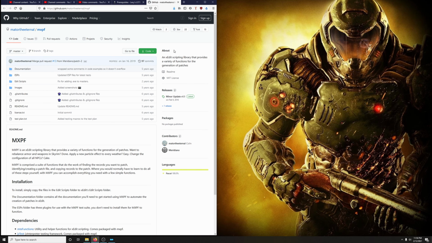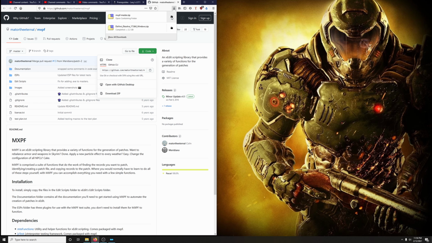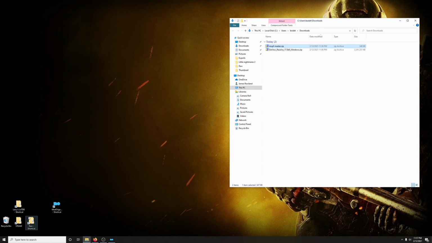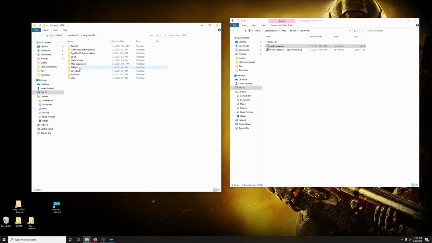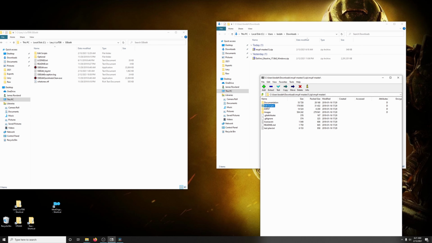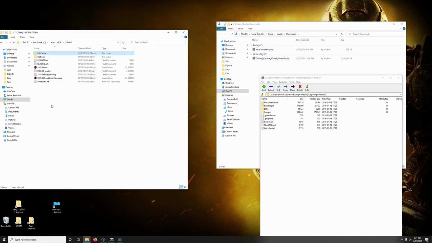So click Download. Click on Code. Go down to Download Zip. And save that. Okay. And then let's open up our download folder. And let's install it. So to do that, open up your Lexy's Legacy of the Dragonborn folder you created. So from here, open up SSE Edit, locate Edit Scripts. Now open up the zip file you just downloaded, then go into this folder here, then click on Edit Scripts and drag it on over here. For me, it says replace the files in the destination. For you, it shouldn't say that. But once you do that, you're done.